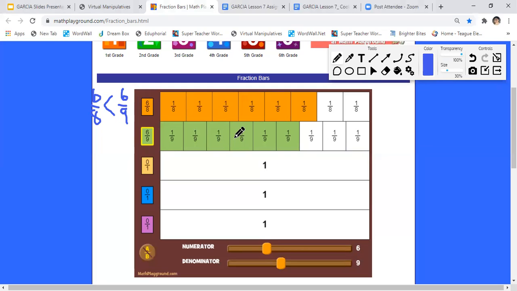Yes, this is definitely false again, because I see that the orange has more area that is shaded than the green. So the orange has a greater value than the green. So this is definitely false. And that is how we would justify that one. So you would do the rest of them on your own, but please make sure that you use your fraction bars. They're very helpful.